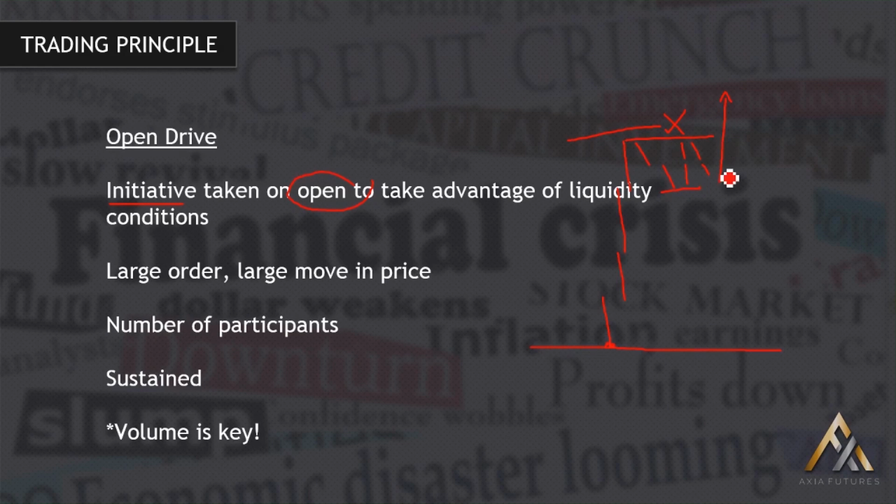Now, that resumption of price trend and continuation is all dependent on the amount of the order. So the larger the order, the more likely we're going to continue in that direction. Also, the more participants looking to partake in this open drive, the more likely we are going to continue. The less liquidity available, the larger the increment of prices we're going to trade over. So there's a number of factors you have to consider in terms of how much and how far, but ultimately the opportunity or the bias when there is an open drive is for price to move in one direction. And that's the key takeaway.